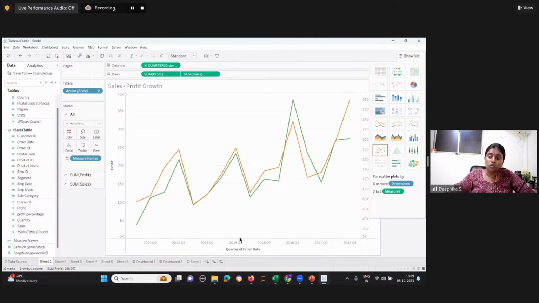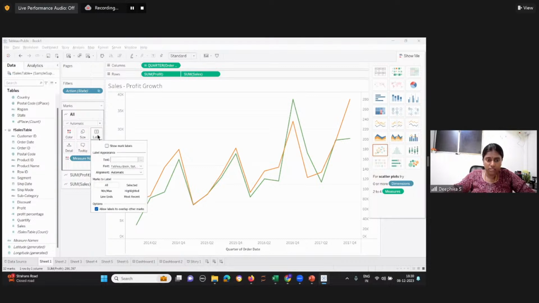So now you can customize a lot of things here. For example, I showed you this thing is automatic, right? You can change the density. You can make it into a different type of chart. You can change color. You can change size. You can change labels. Okay. You can define different chart details.